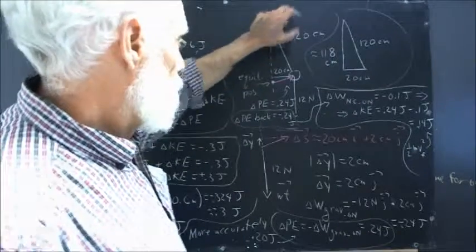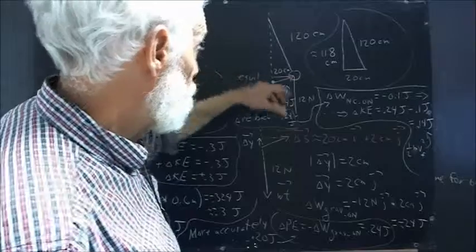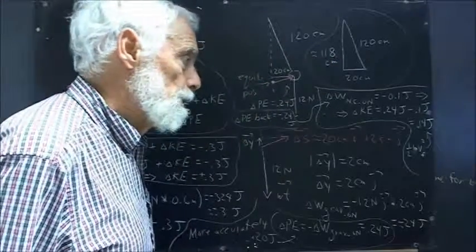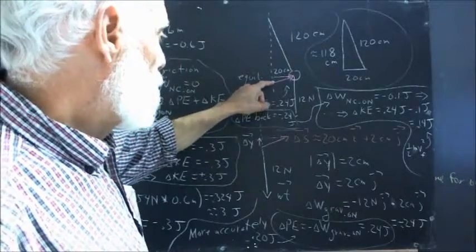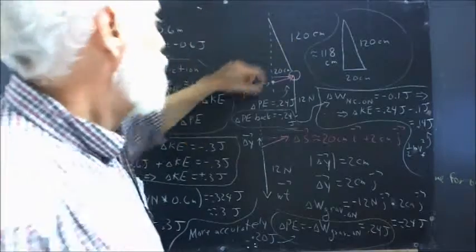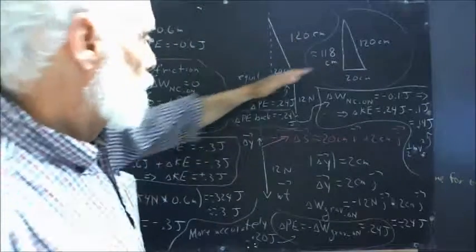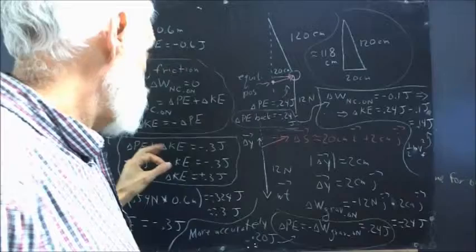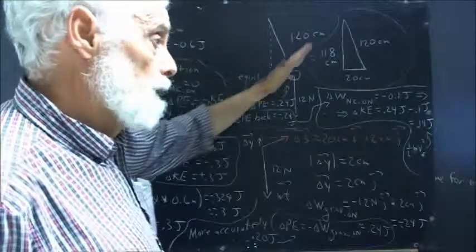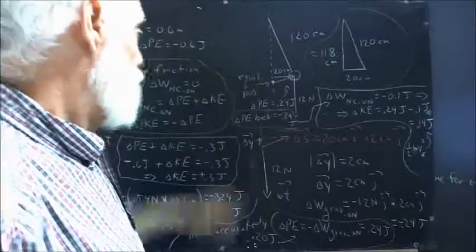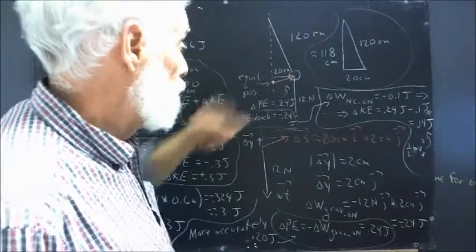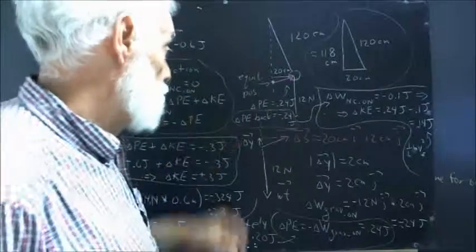Okay, a pendulum of length 120 centimeters, pulled back 20 centimeters, is going to be about 2 centimeters higher than at its equilibrium position. The vector from the equilibrium position to the pullback position therefore looks like this. And that vector doesn't care that the pendulum is going on a curved path. It just cares about where it starts and where it ends. That's how we're going to calculate the change in potential energy.